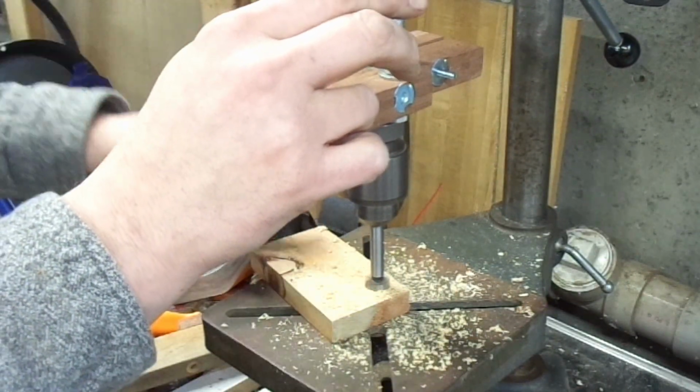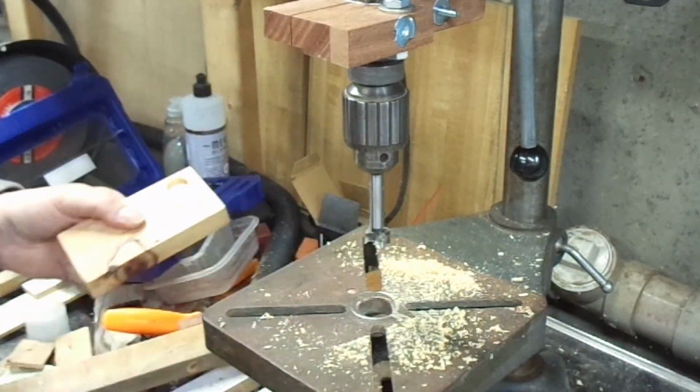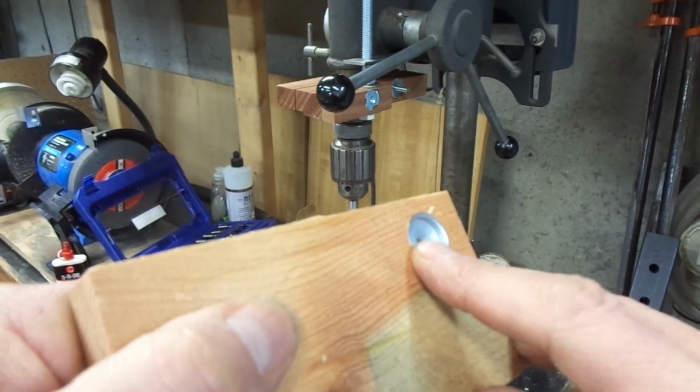That drill still disengaging. And that is a pretty good fit.